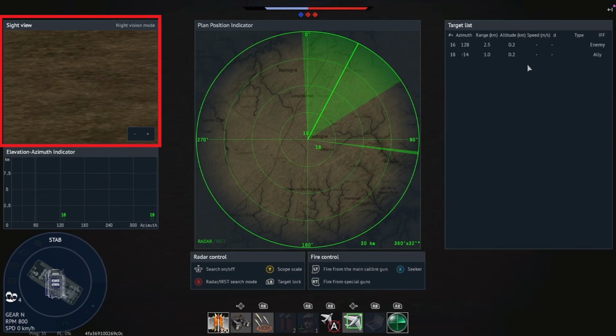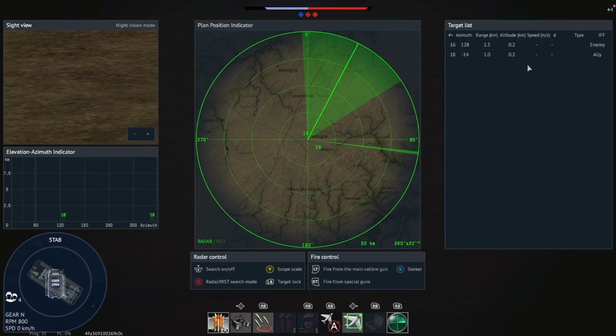And it turns out, generally speaking, you don't really need to zoom out at all while you're doing these engagements, and usually you also want thermals on far more often than you don't. That being said, not every anti-air even has sights or even a zoom feature, and quite a few of them don't have thermal imaging, so it's not universal. It doesn't work on every vehicle, but I would recommend it for the vehicles that have it.